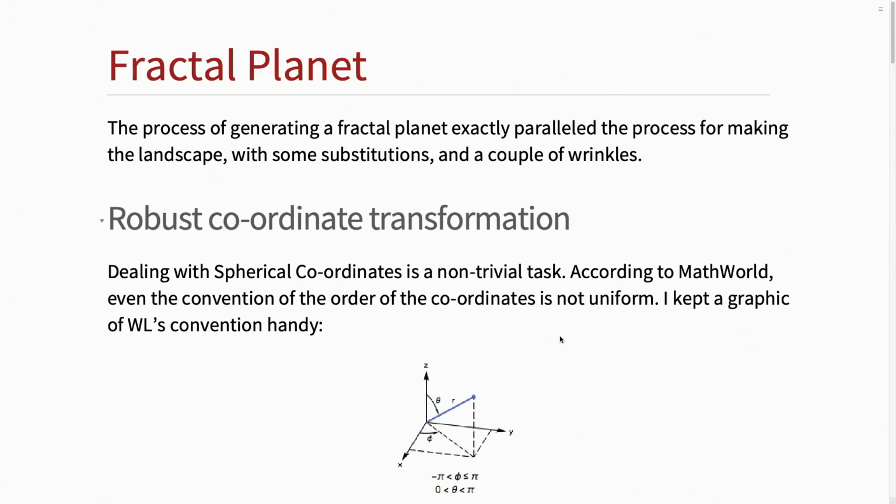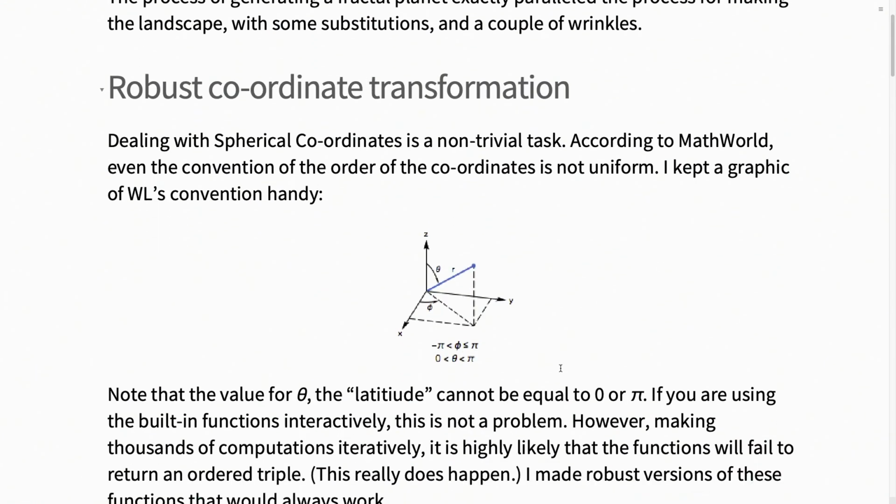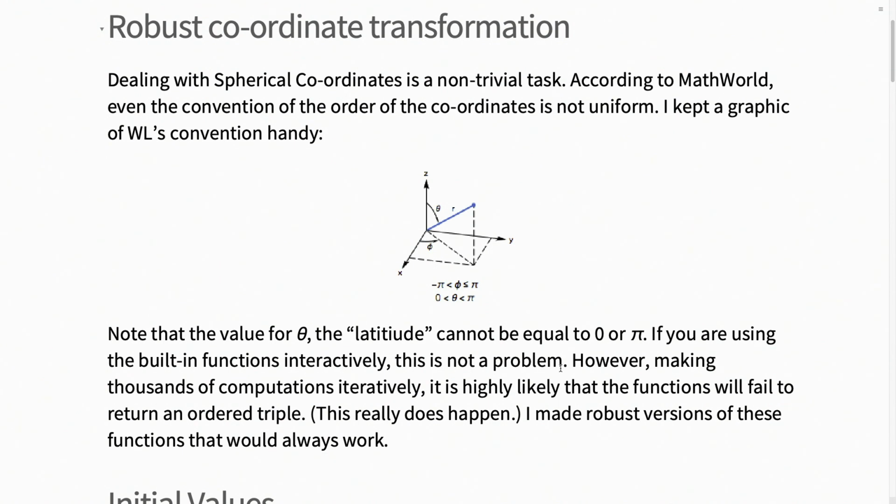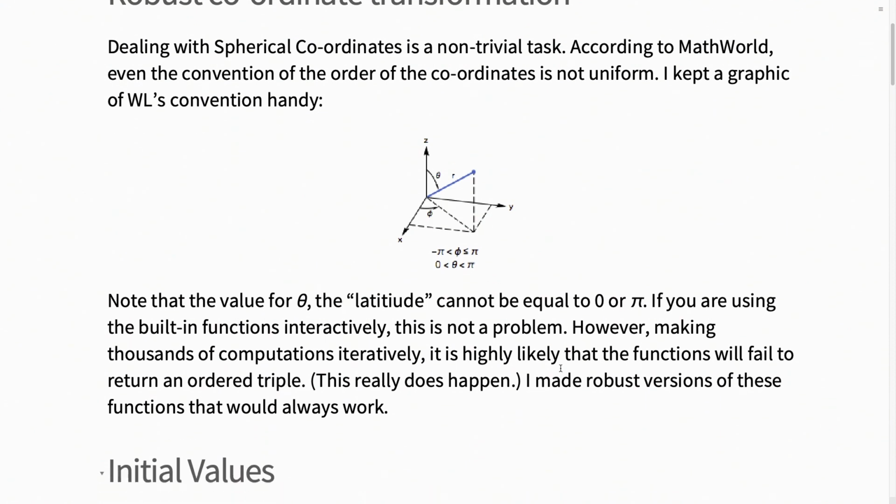For the planet, we're going to do the same thing, except now we need to use spherical coordinates. I had to look this up; this is copied right from the documentation because, as pointed out in MathWorld, there's no standard way of notating spherical coordinates. Some of them have the r value first, some have it last, some have the theta value from the middle, some have it from the North Pole. So I copied this and kept it with me so that I would not make a mistake when I was doing this work.